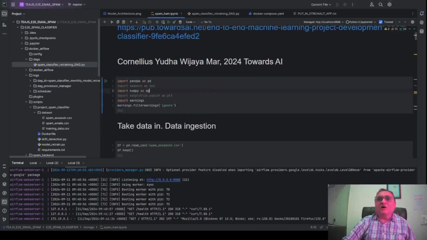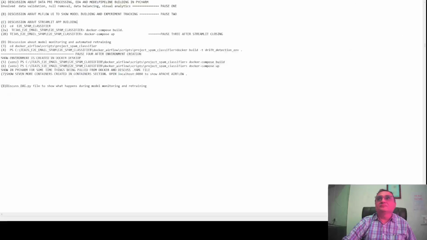Okay, now let us quickly do this. I will go through this part very quickly, in fact I will just click next, because this part is very simple. I have written on my notepad that the first part is very simple: first data ingestion of course, then EDA, then data validation, null removal, data balancing, and then visual analytics.